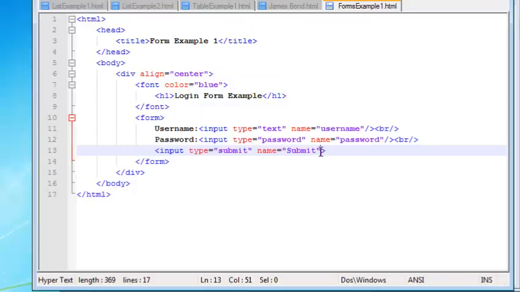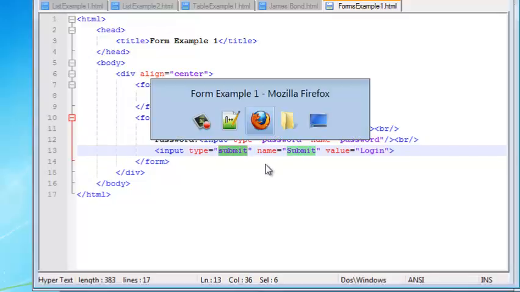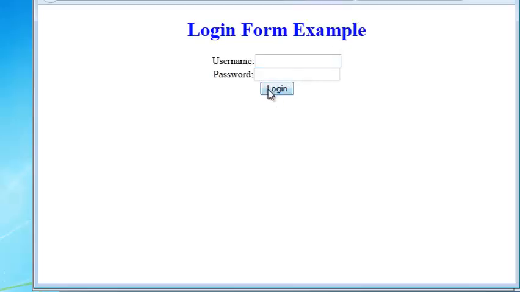Okay, so on the other hand, we can give it a value. Firefox gave it a default value saying submit query, but we can give it our own value by saying login, for instance. Anything can go in here, remember. Also with the name, you must note that the name and the value could be anything, but as for the type, it has to be submit. It must be a submit button. Go back to the browser, refresh, and you can see the value of this button now displays on the button. So the value of the button always displays on the button, so note that very well.